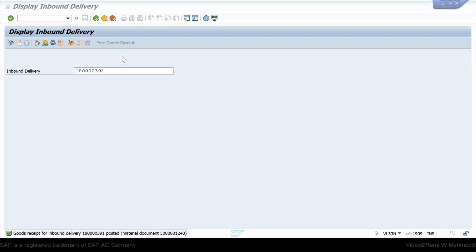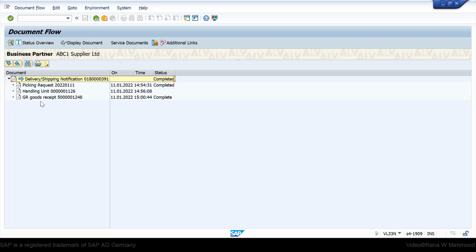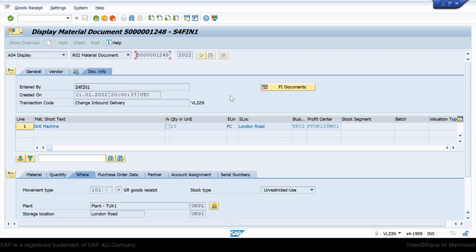So if we click on this button, document flow, so we can see the material document number. You can select it and then click display document. You can also see the handling unit number and picking request date and goods receipt. So click display document. And it will show us the material document in the transaction code MIGO, where you can go to the document information tab and click on the button FI documents.